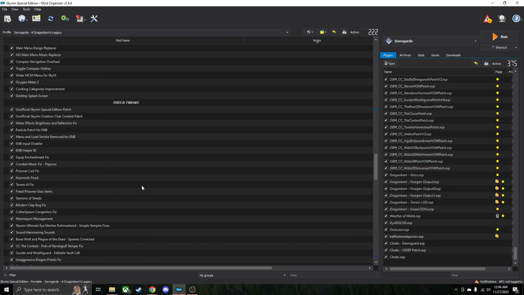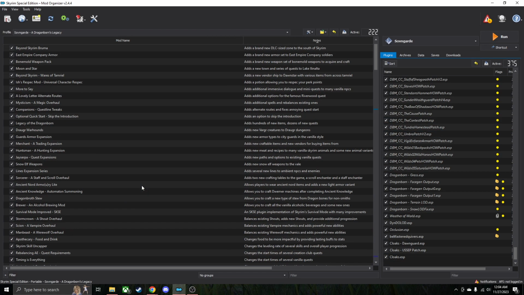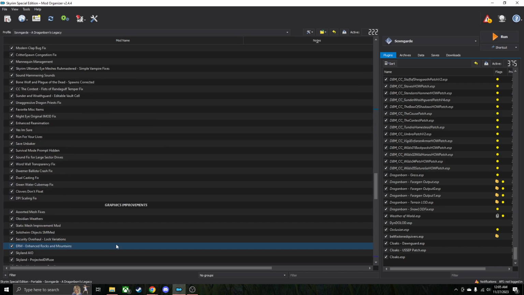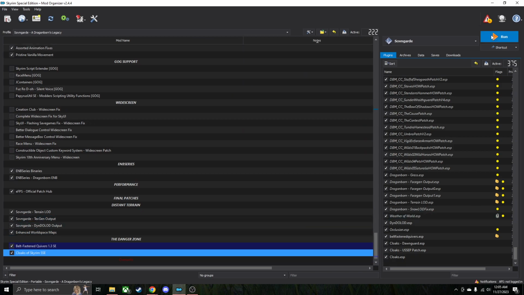Also double check that there's no interferences, that you don't need to download any fixes or patches. Some of these icons will turn red if you have some issues. And then run the game. And you should be good to go.